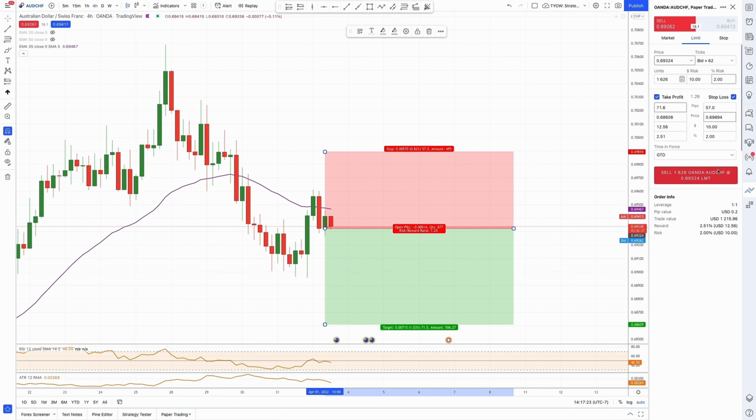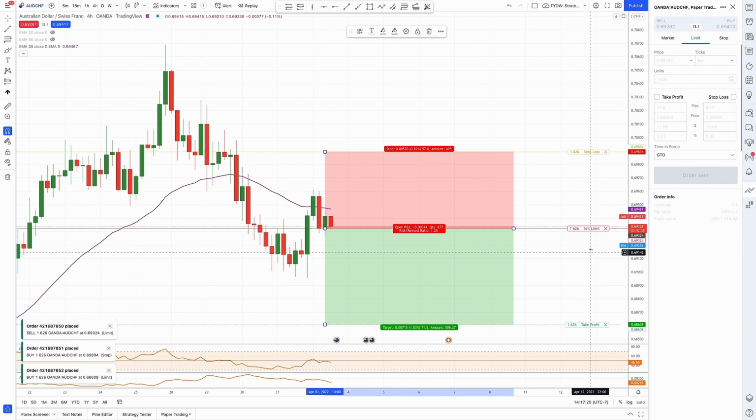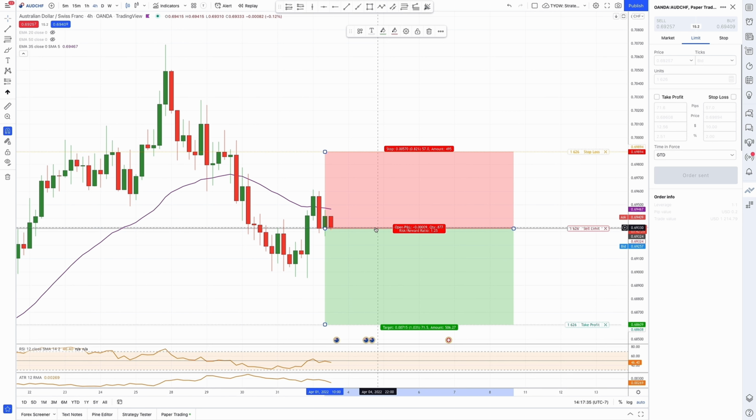So if I am to place this limit order, we can see it's saying it's got a sell limit of here, and it looks like the price is beyond there. It is sitting in the red, but the order has not been taken. That's due to our spread. We actually have to wait for the price to move further into the red before it'll trigger our limit.